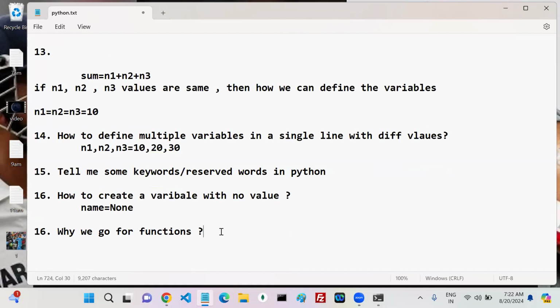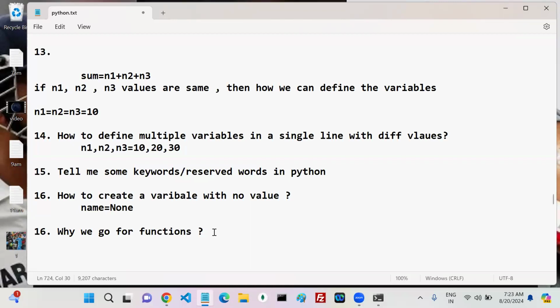Now tell me why we go for functions. For functioning processes. Reusable approach. Reusability, that is correct. A function represents some functionality. Yesterday we represented, for example, finding the sum of two numbers. It represents some functionality, and that functionality multiple people want to use, right? Then it's a kind of reusability or not? Yes or no? Agreed with me? All are okay?